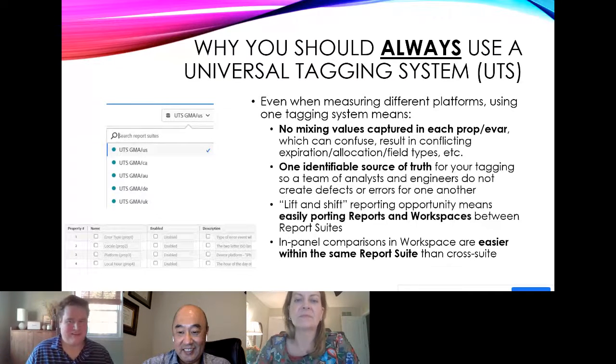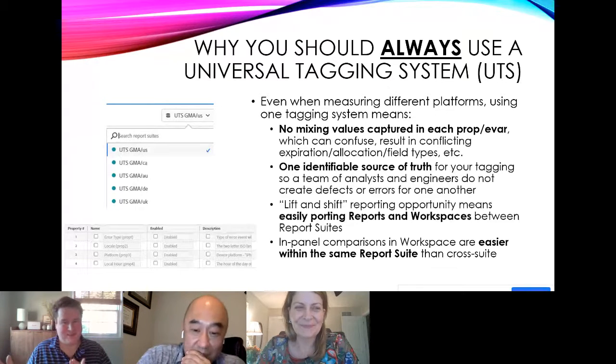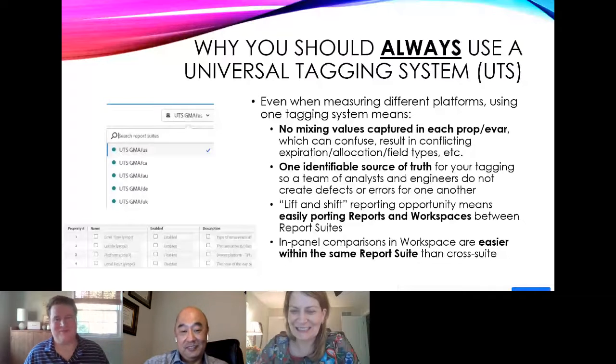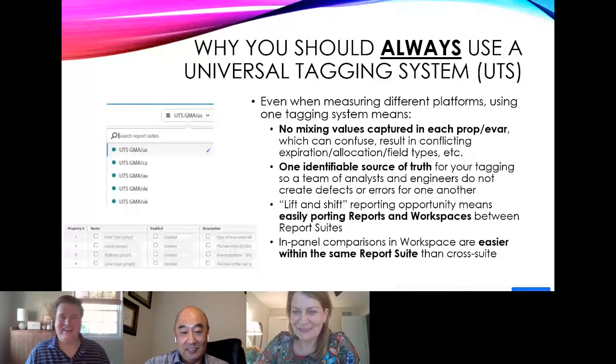So the last point about the UTS, it is a lot easier to do in-panel comparisons. I think for all of us, I'm going to look for the nodding faces here. It's been a struggle to know that within the same panel, you can't look at multiple report suites. You have to put in multiple panels. You can copy a panel, put them side by side, but you can't use the same graph and workspace for multiple report suites. So having the comparisons in the same report suite makes it easier going cross suite. I hope that will change in the near future. I know it's something that we've talked about, but we'll see.